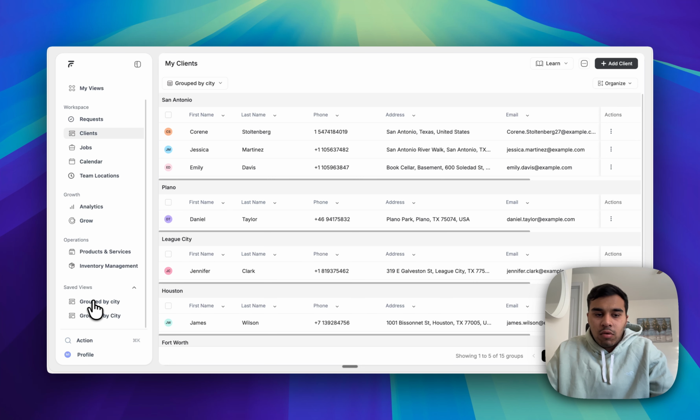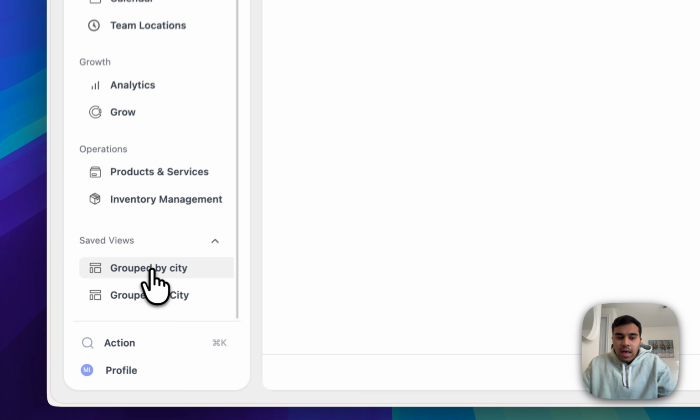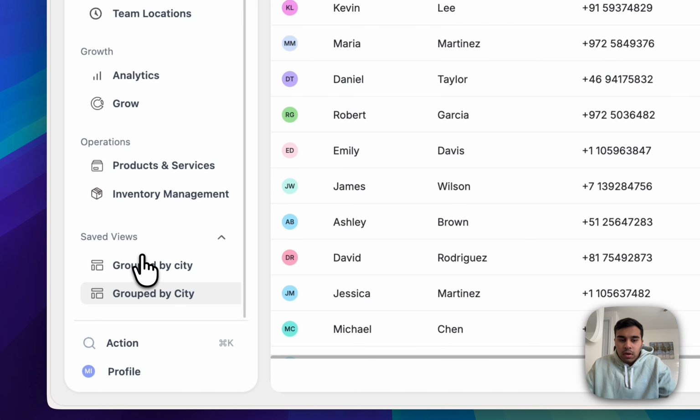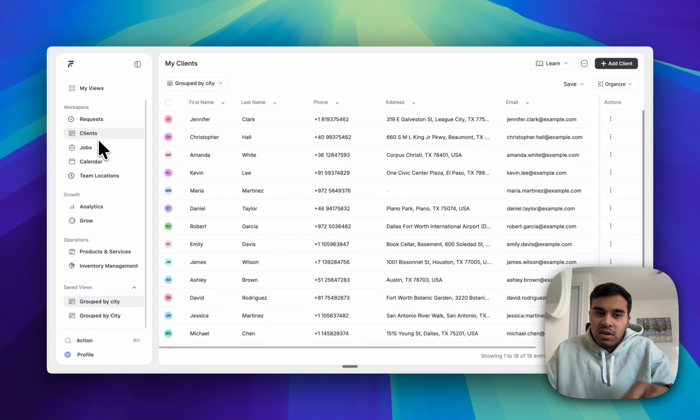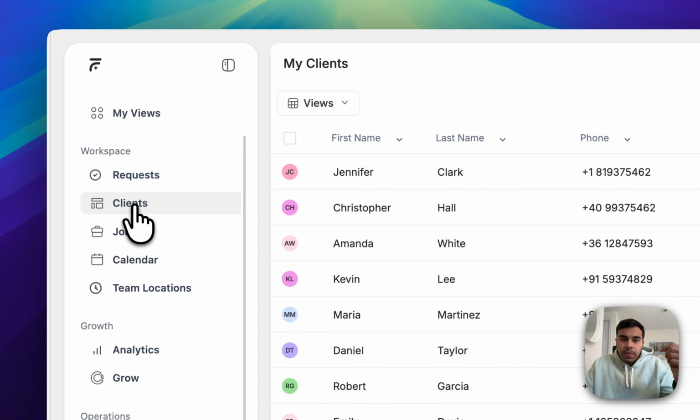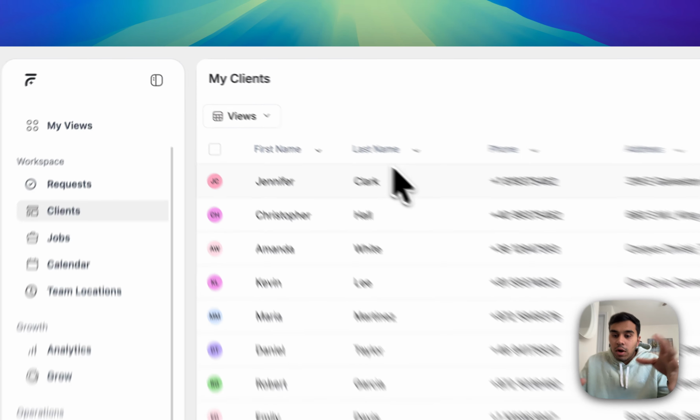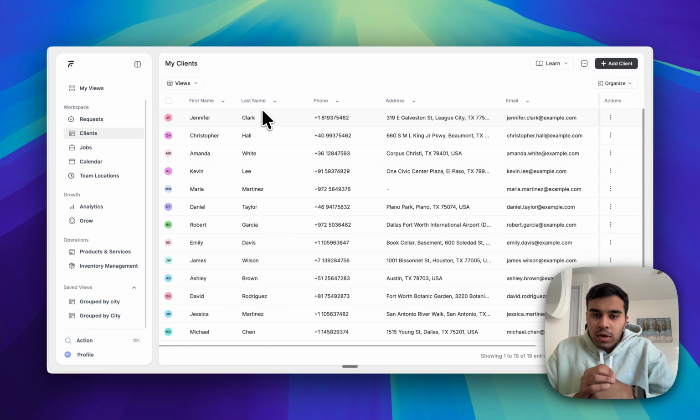And in case I want to have saved views over here, I can pin that as well. So the group by city, which was the original view, not the one I just created right now, but the first version of it, just shows me this. Now you know how to maintain the CRM, what you can do inside it, etc. And in the upcoming videos, I'm going to show you a few other things as well, like customer portal, importing, etc. Thank you.